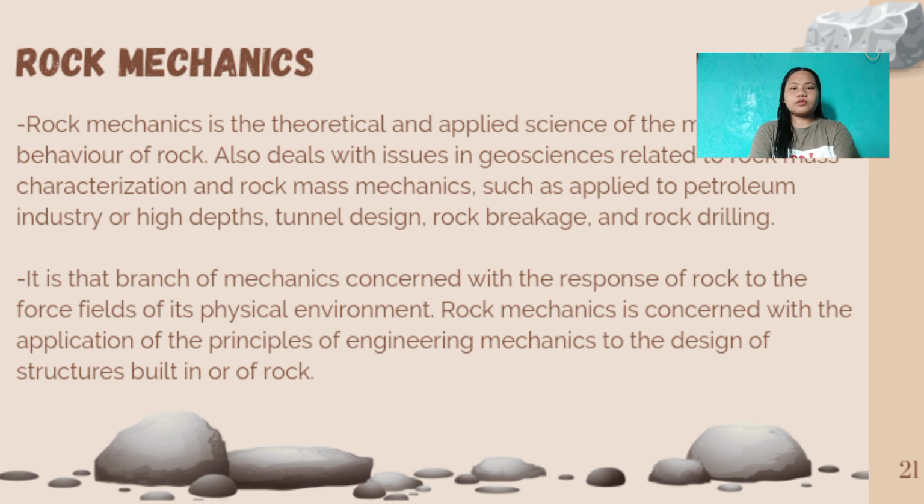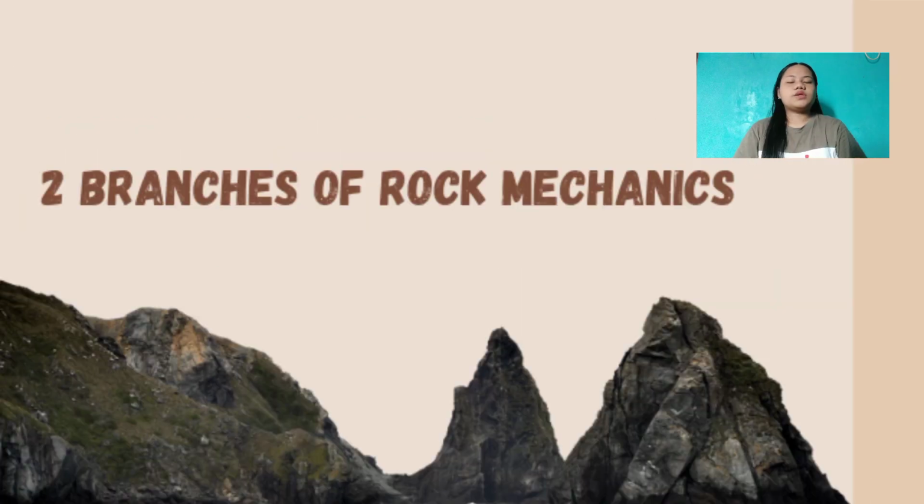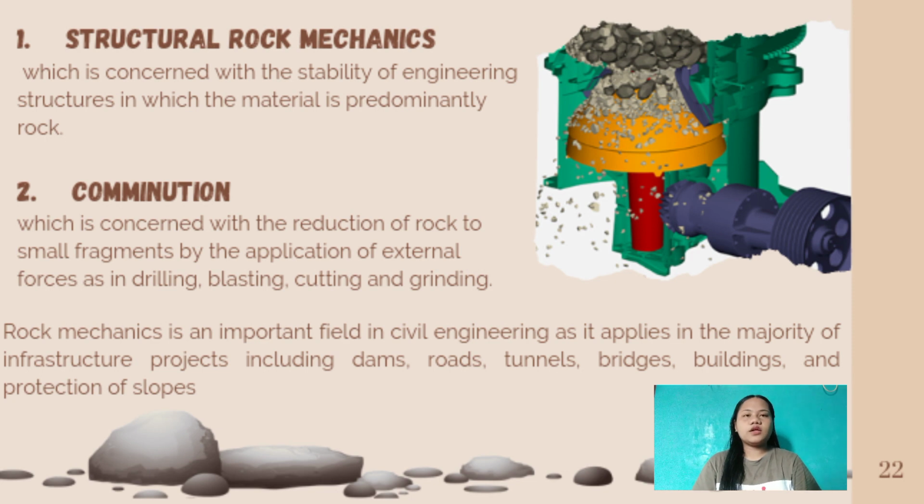Rock differs from other materials in terms of physical and structural properties, like its tendency to weather with time. In relation to engineering, rock mechanics helps engineers to understand better how the rocks will respond to construction activities like tunneling and construction of infrastructures. There are two branches of rock mechanics. First is structural rock mechanics. Structural rock mechanics is concerned with the stability of engineering structures in which material is predominantly rock.